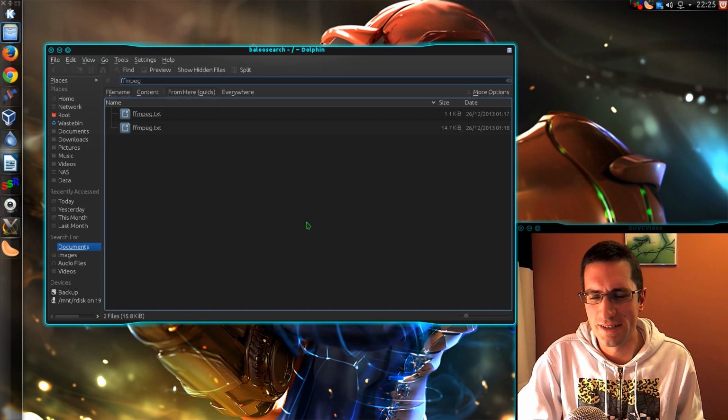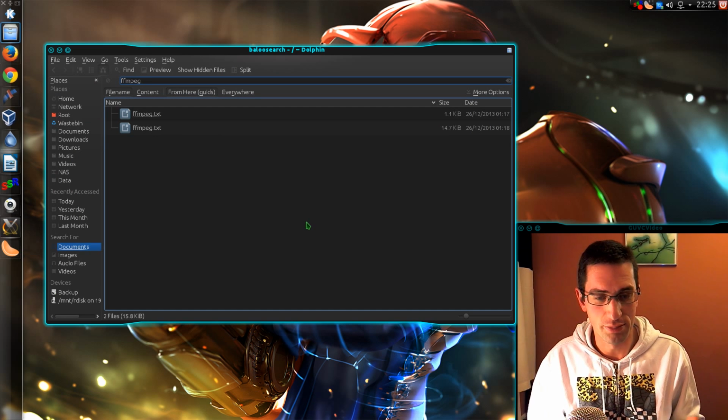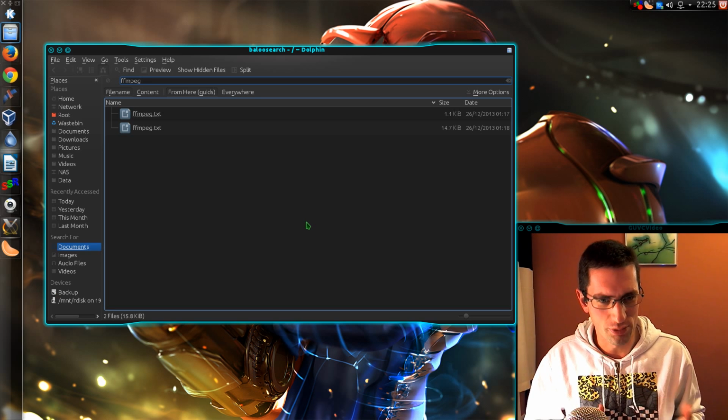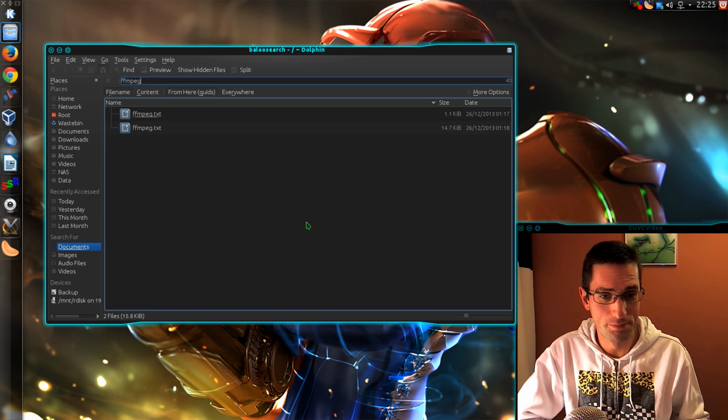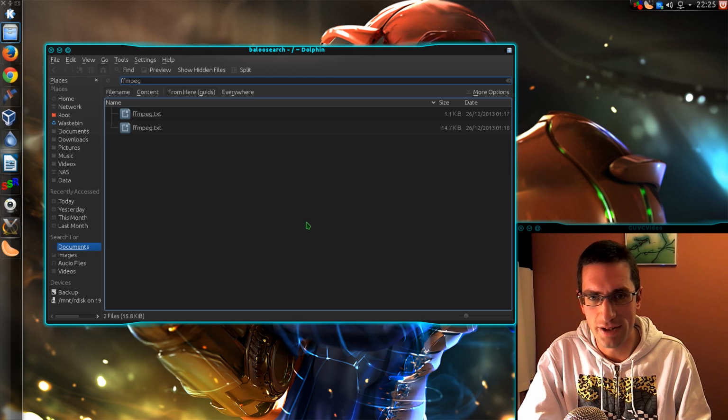I know that Canonical are trying to restore some of the features back into Nautilus that GNOME have removed in this latest version of Ubuntu 14.04, but they've still got a bit of a way to go. A couple of years ago, Nautilus was more feature-rich than it is now. Anyway, I'm happy here in Kubuntu, and I'll stay here a bit longer.